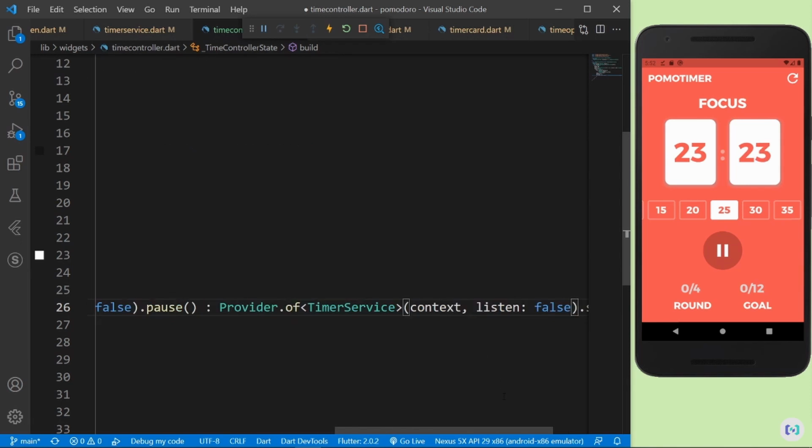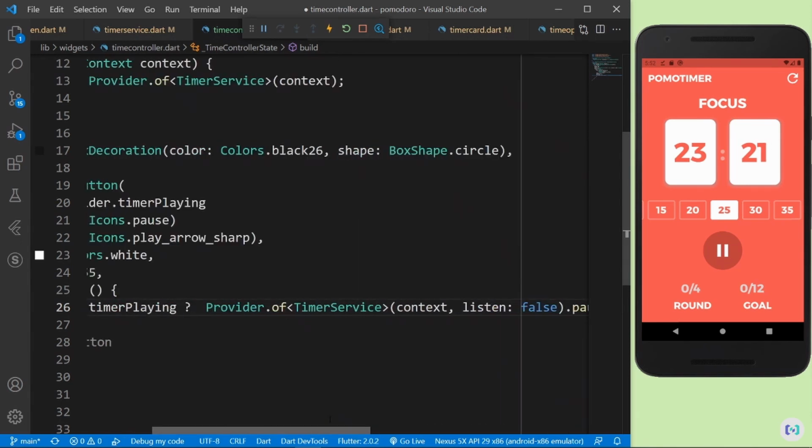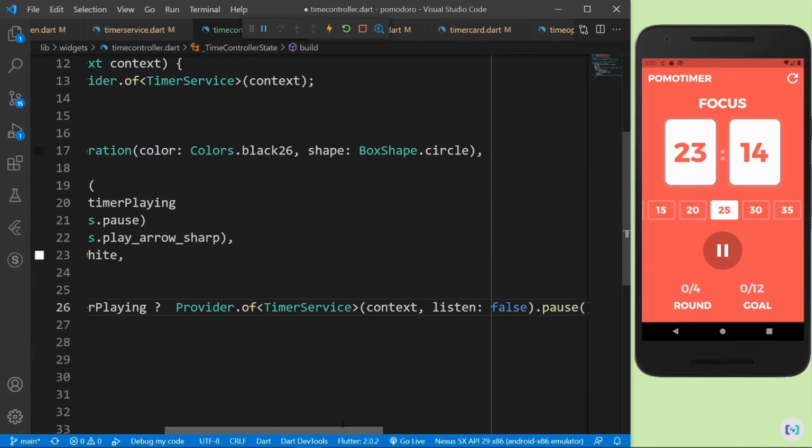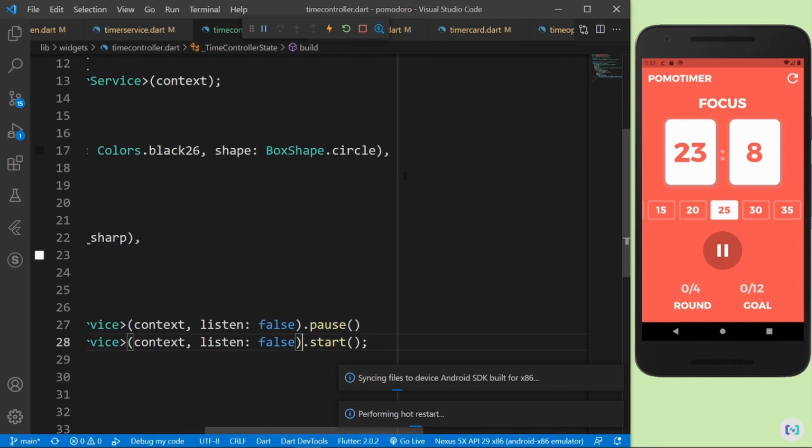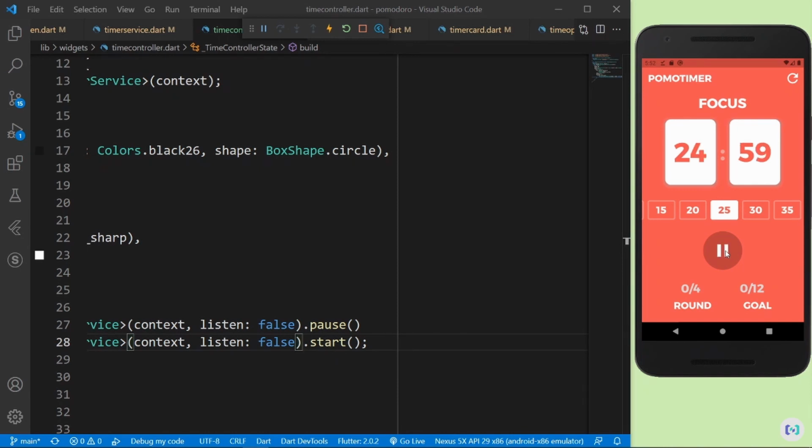This is just a small error warning when I was developing this app. I don't know why the error is not coming now, but later on it could come. So to avoid that, just say listen is false and then call .pause, because we're not listening to anything, we're just playing the on pressed button. Okay, I did a full restart. Let's actually again call the timer, and this time okay, we don't have any errors.